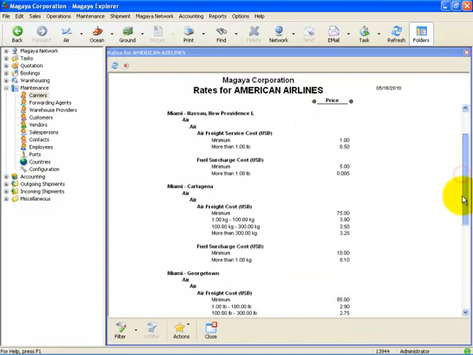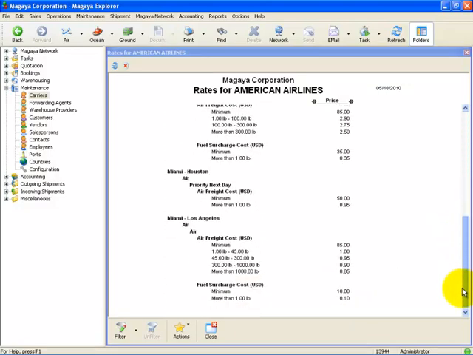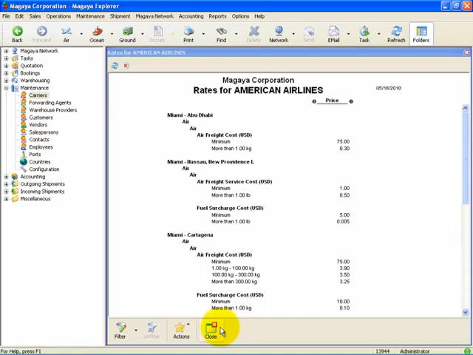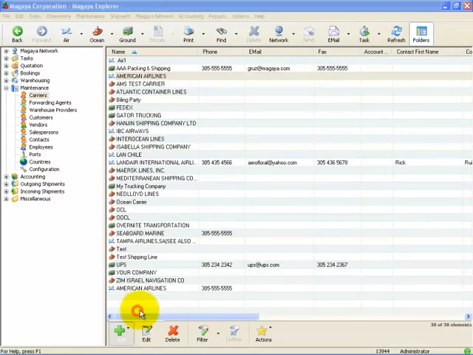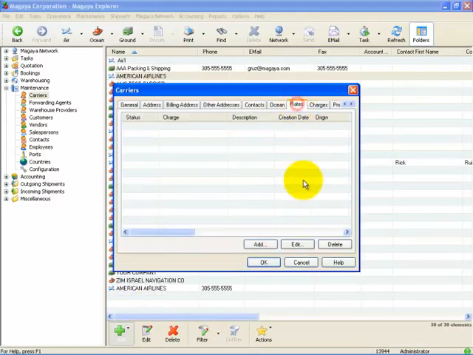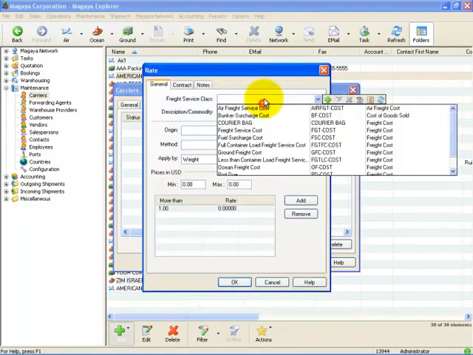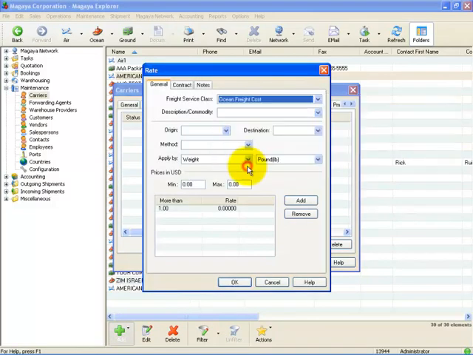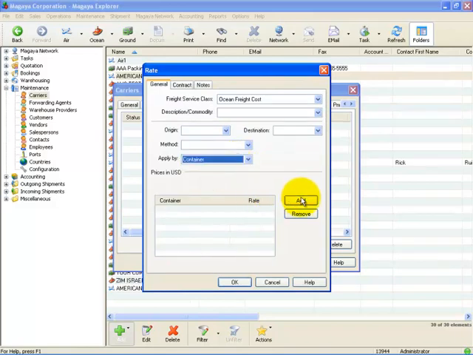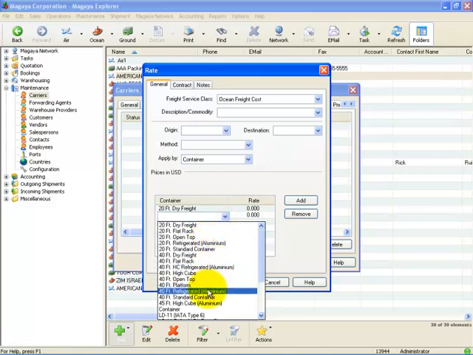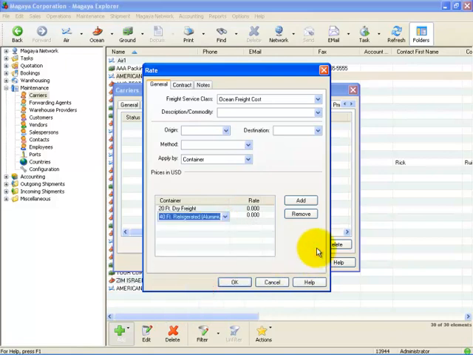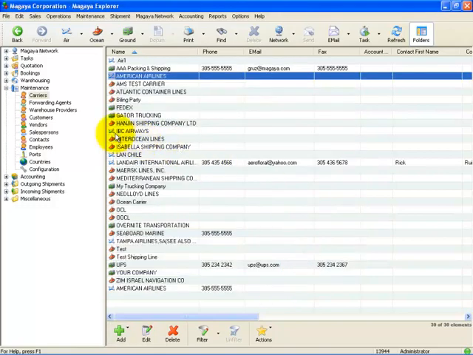To create an ocean or land carrier, we repeat the same steps. However, when creating rates, we can select by container, and then we can define our container types and the rates by container. You can even enter in one container and commodity type to apply the rate in that fashion. Just a reminder, entering or creating rates can be done easily with our rate management tool. This tool allows you to import your contracts with ease and easily manage increases or GRIs.